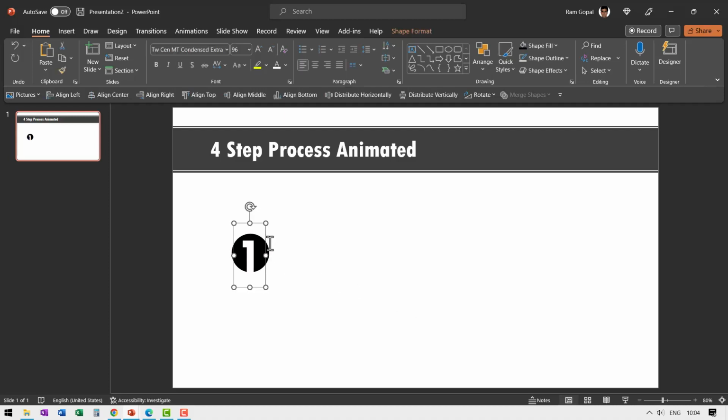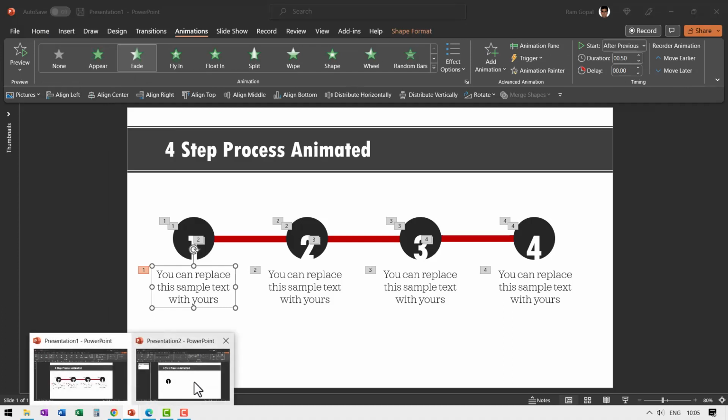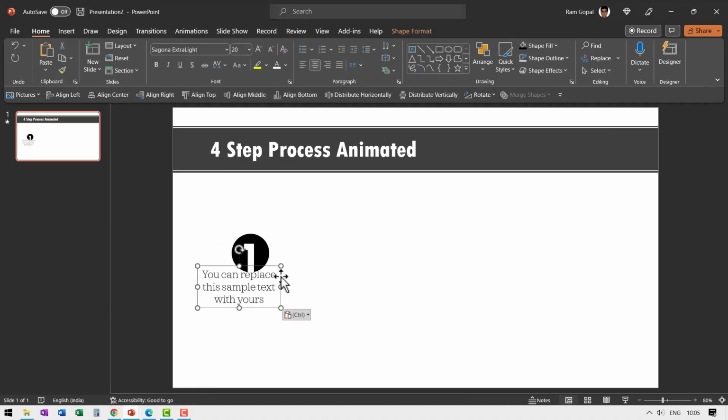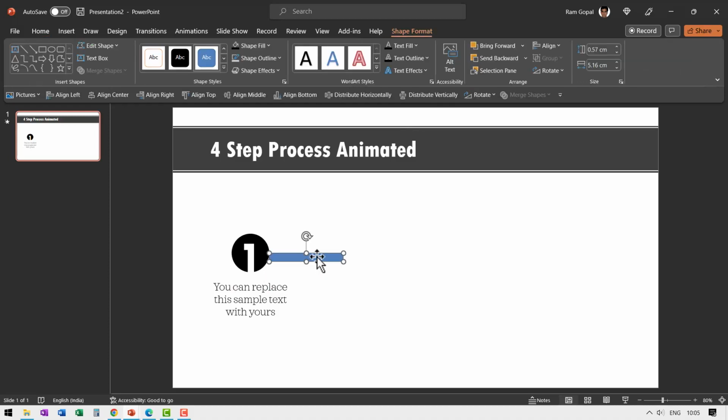If you feel the number is too big, then you can always reduce the size like so and then play with the positioning. Then let us write our text underneath to explain the step in the process. Let me just pick up the text box that I had already created to save some time, and let us stick it over here and then position them right under the first step. Now the last step is to draw a rectangular bar that connects the first step to the next one. So let us go here, pick up the rectangular bar and let us draw a rectangle like so, and this will help us connect the first one to the next.